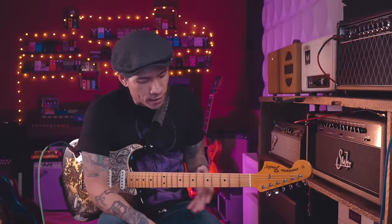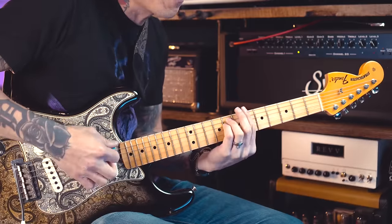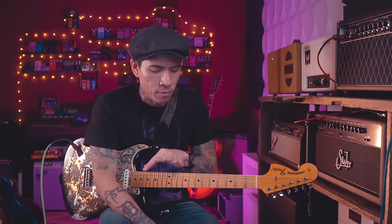Back to that part in the chord progression where we're going B minor and doing this little half step movement, I will play certain patterns and just mirror them against that B flat minor to the A minor. So let me show you an example of ways to phrase things in that section.